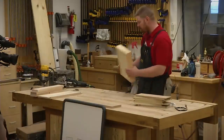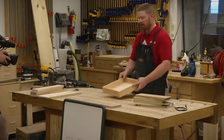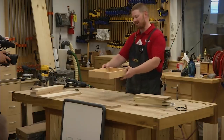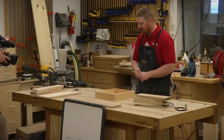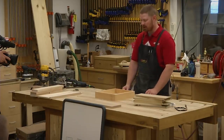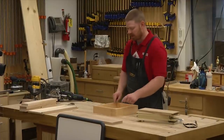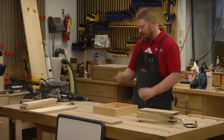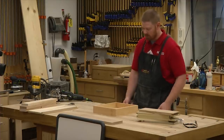So it doesn't have to be perfectly square all the time to go into an opening. It can go in at an angle as long as it ends up with the face doing whatever you want it to do. But that's one thing I always check as well, is get this on a flat surface and make sure this thing doesn't tip all over the place, because that can cause a lot of problems just for fitting, let alone in the lifetime of a drawer.